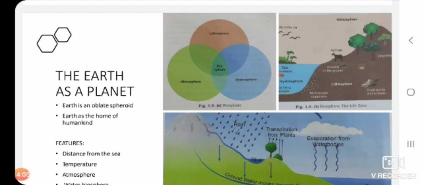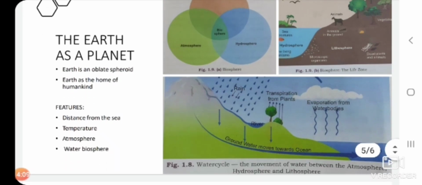And one more very important feature is the temperature. Because it is the third planet from the sun, it has an average temperature of 17 degrees Celsius, which is suitable for life to exist. So children, if the average temperature on the Earth's surface changes by only a few degrees, many species would perish due to extreme heat or cold.